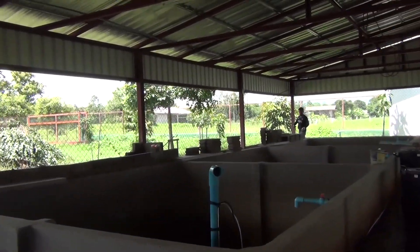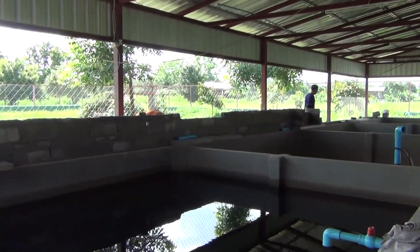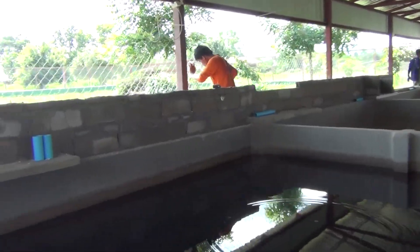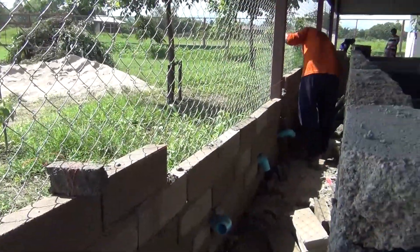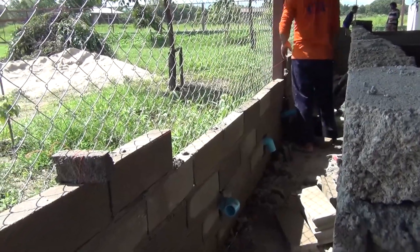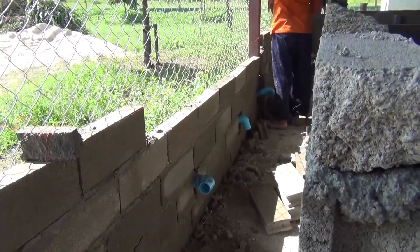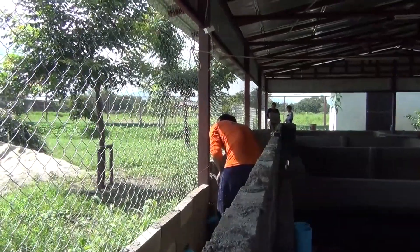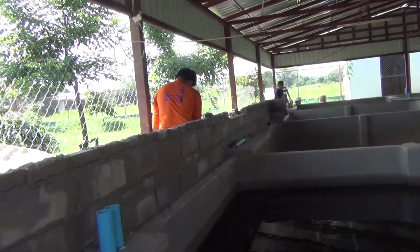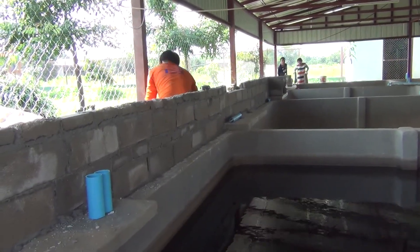Okay, so it's lunch time and they're going right along. I'm happy with how it's going — it's going pretty good. Here they're steadily at it. Now they're working on the other side. There are the drains that will be leveled out after the wall is put up. So both of them are getting to it. I think by this afternoon they will have this thing up, minus the rendering.